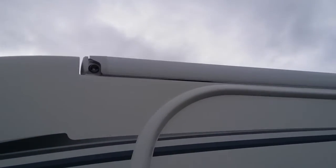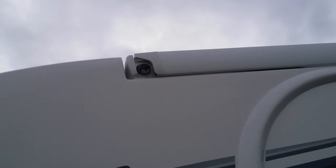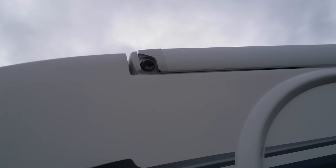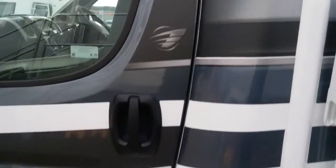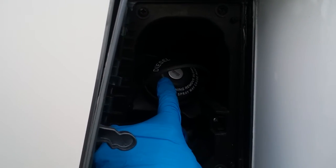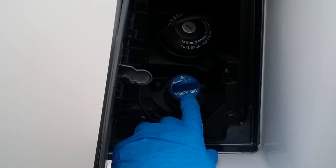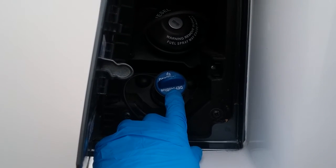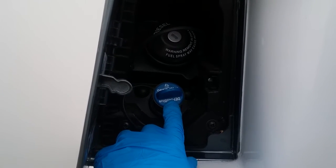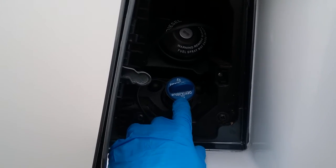We then have the roll-out canopy just up here. The winding handle locates into this point here, and then wind to pop it out. And then we have the diesel fill just here. The cap unlocks on the ignition key, and then beneath it we have the AdBlue top up. It will alert you on the dashboard when your AdBlue needs filling back up again.